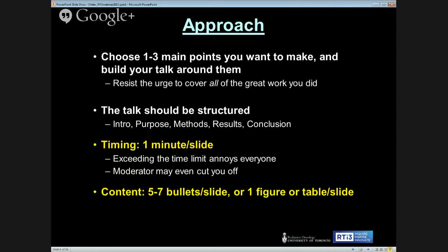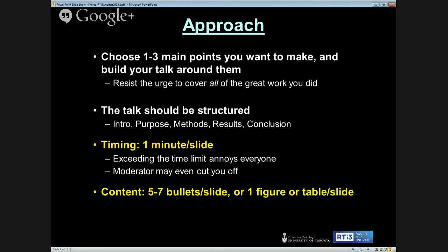The other thing I think sometimes gets forgotten, most people are good with this, is that the talk should be structured. So we're expecting, when we see a scientific talk, to see an intro, purpose, methods, results, and conclusions. And I think this kind of connects to what Jean-Pierre was saying about having a template so people know what to expect, so that there's no surprises. And I think it's easier then to recall what was presented if you have a structure. Exactly. So you reproduce a structure that we're all familiar with. So it helps us by providing context, how to remember better.